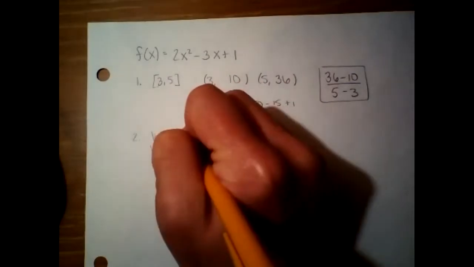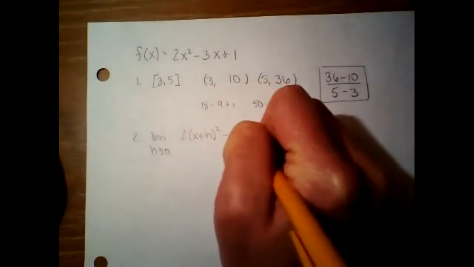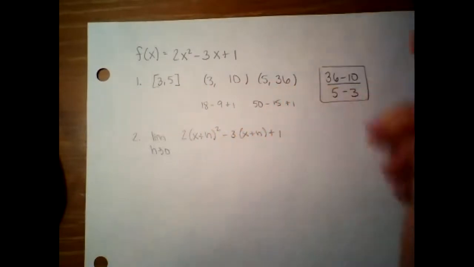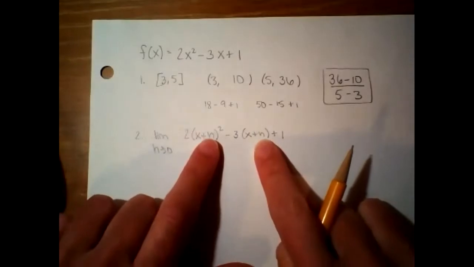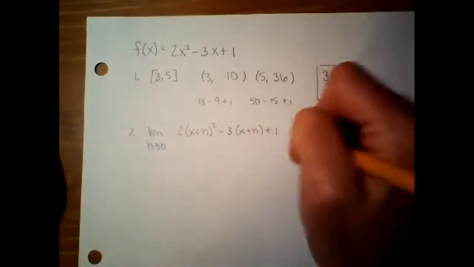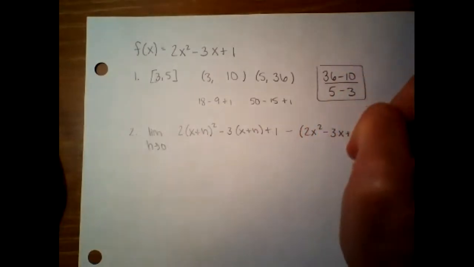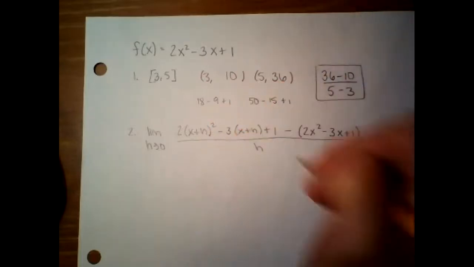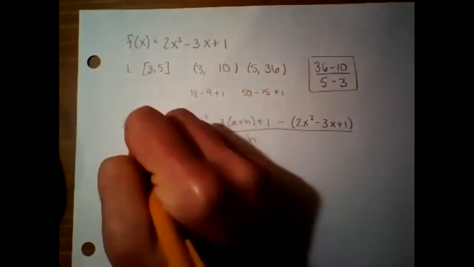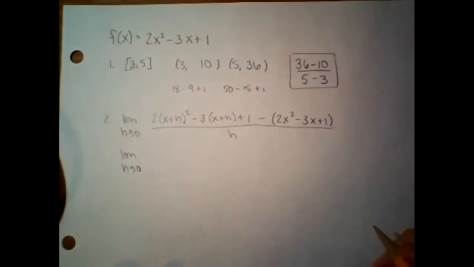Okay. First thing is we're going to plug x plus h into the function. So for both of these variables, I plugged in an x plus h. And then it is minus the function, and then all over h. So now we have to expand this out, and it's going to be a little bit of work for a second, but then stuff's going to cancel out.